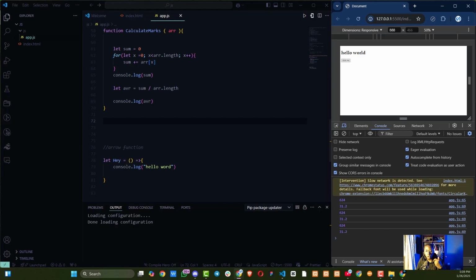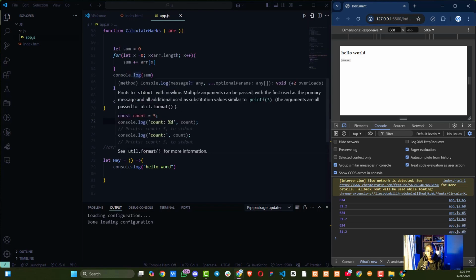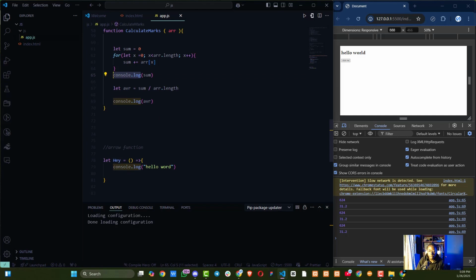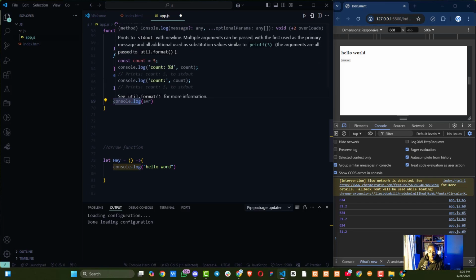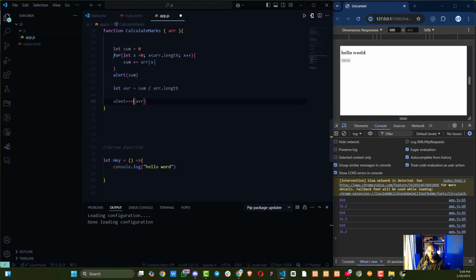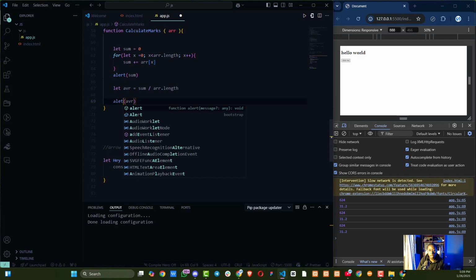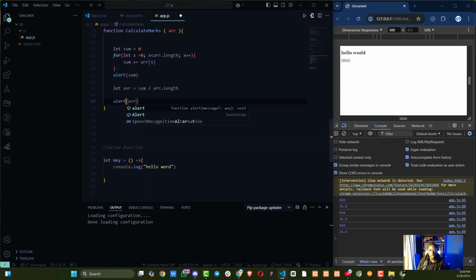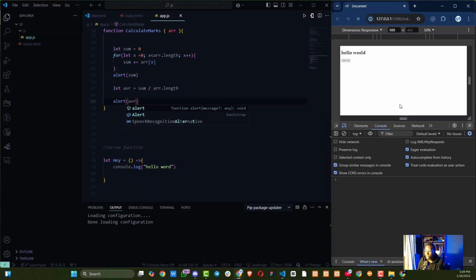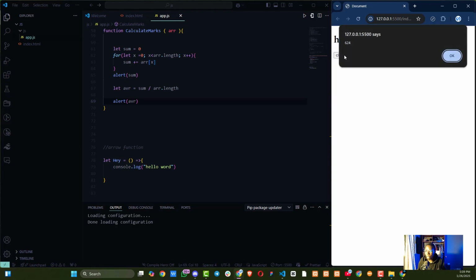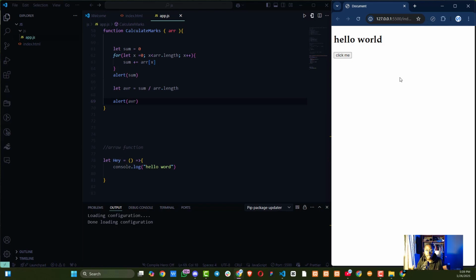Now let's change console.log to alert. So if I come here, I can say alert, and I can also come here and say alert, so we can see everything happening on the front end. So we can say alert, okay, and I save. Now if I close this and I click on this button here, it alerts the first value, okay, it alerts the second value. So this is how you can use HTML to create events or to listen to events that are occurring in your HTML, and then you perform JavaScript tasks.